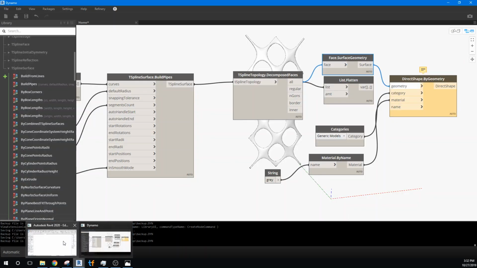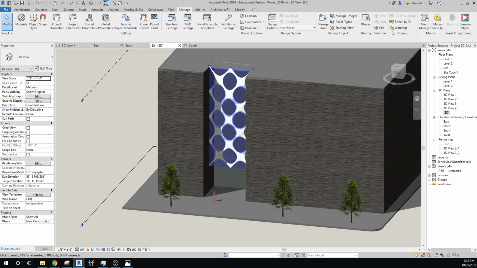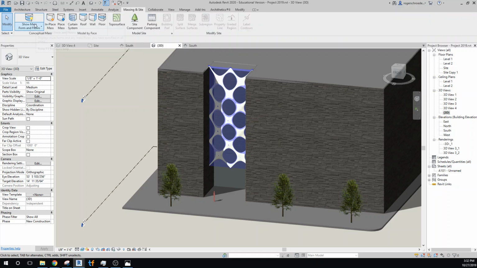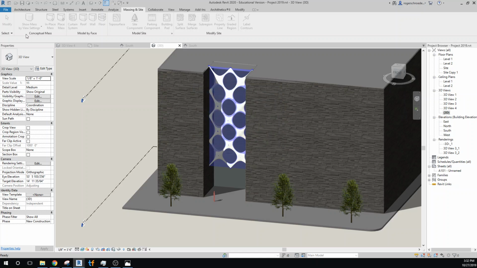See if I can bounce back to Revit itself. No, I'm not sure how long this is going to, oops, I think it just completed that. So let's just go back now, and there we have our geometry on our building. So we've really completed the basic task. Let me go ahead and hide the mass element. And it's asking us to save the project first.